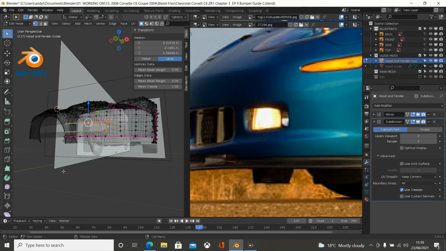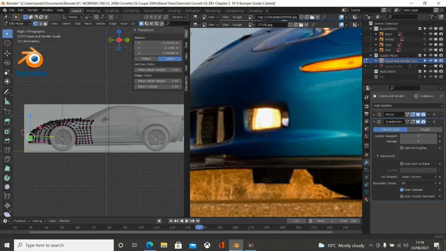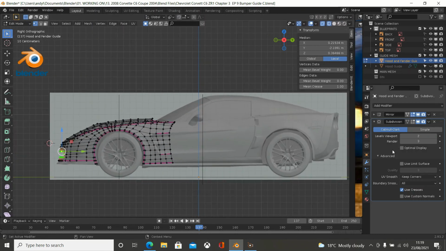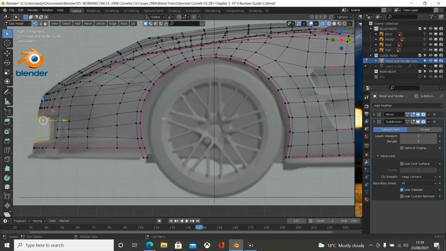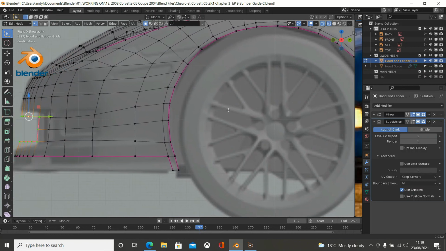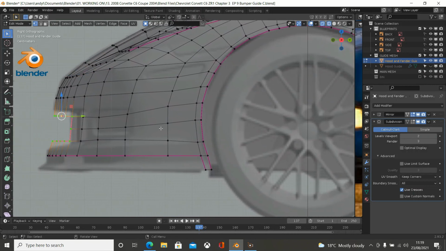So what we'll do is put another loop cut in. Let's show you. So drag this off, press the N key to get rid of the bar. So what we're going to do is, I'll actually move these down.